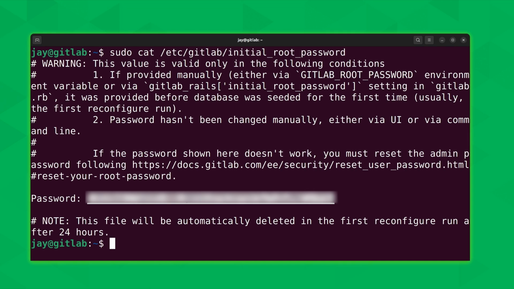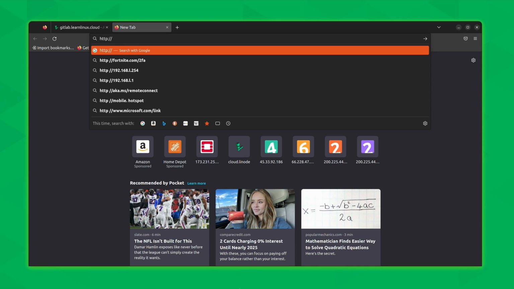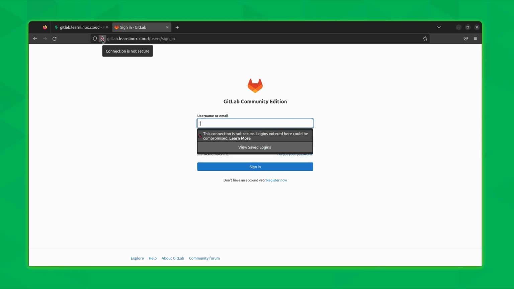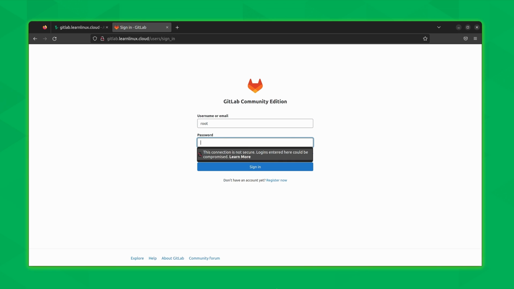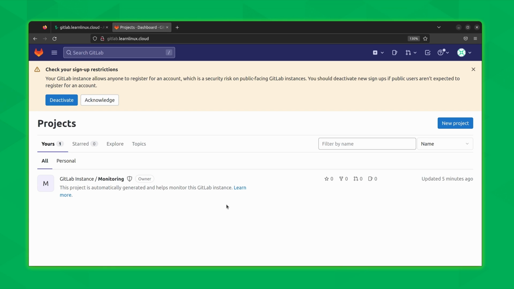And with that password, we should be able to access our GitLab instance, so I'll switch back to my browser. And then in a new tab, what I'll do is try to access GitLab. Let's see if it works. And there it is. Now one issue here is that this is not a secure connection. We can see that from the verbiage here, and also from the absence of a padlock here, or a padlock without a line through it, so that's clearly a sign that our connection is not secure. We will be fixing that later in the video, but for right now, let's just go ahead and type in root for the username, and then I'll paste in the password that I grabbed from the earlier command, and I should be able to log in. And check that out. GitLab is working, and I was actually able to log in.